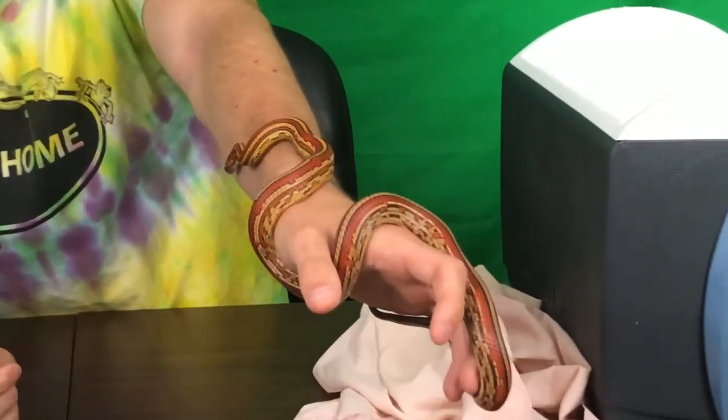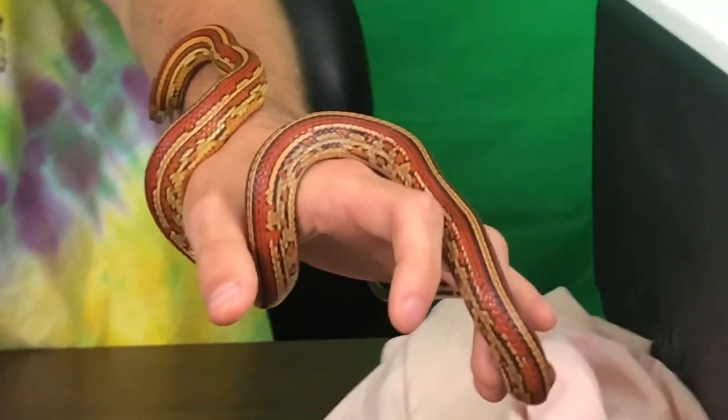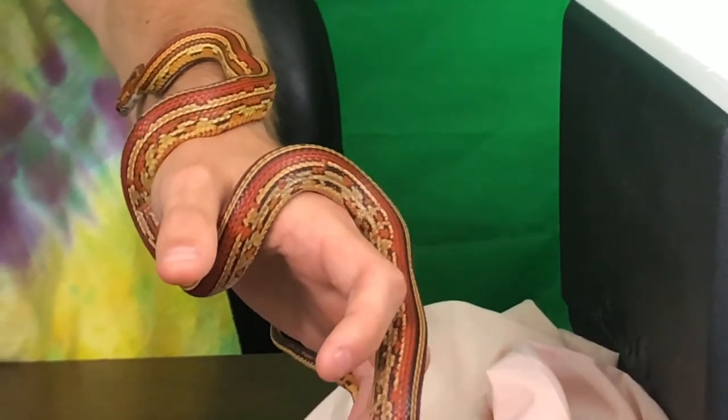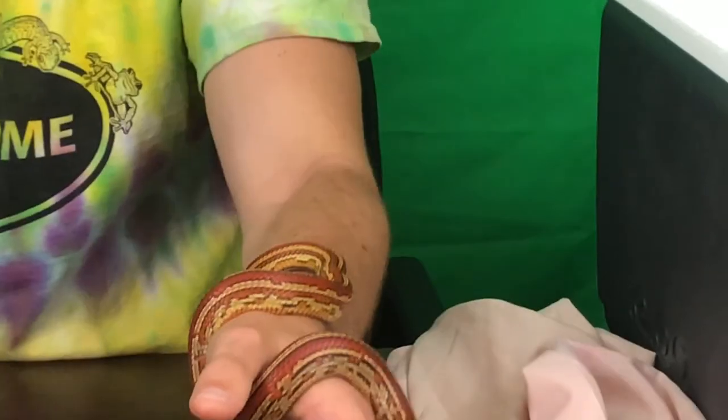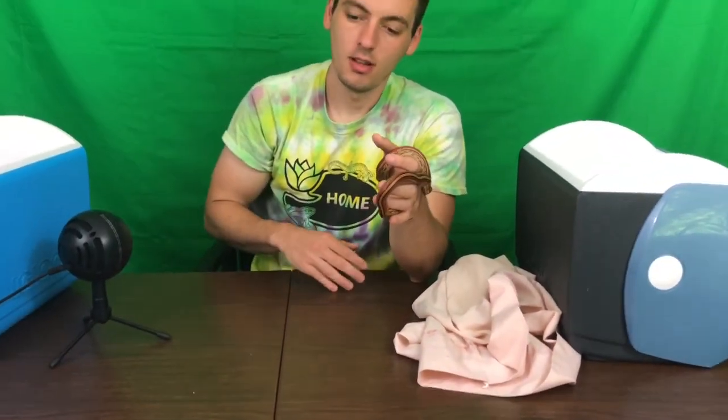Alright, so we'll get one last look at Bendy. And while you're looking at him, for the next thing we're going to do, we're going to go on a reptile hunt, which just means we're going to show off some different places that reptiles can be found. We're going to show you a bunch of different areas. We'll try to find some. We may get really lucky and find some. Maybe we'll just get a video of one. But if we do come up on one, we can go up close and see what it is.